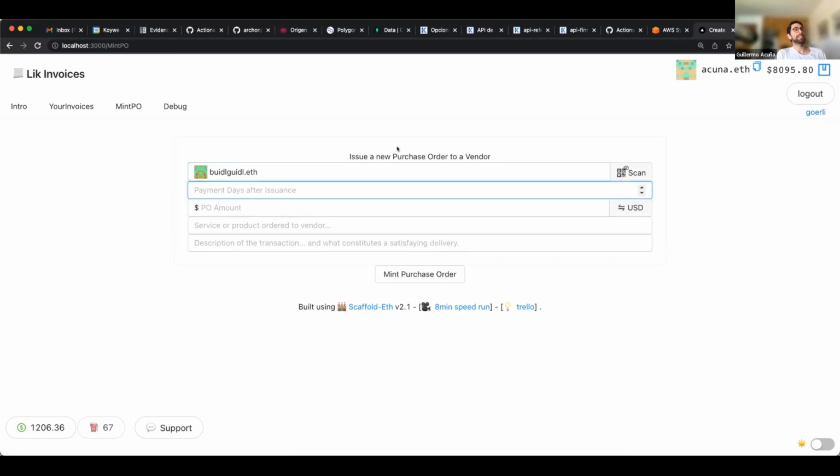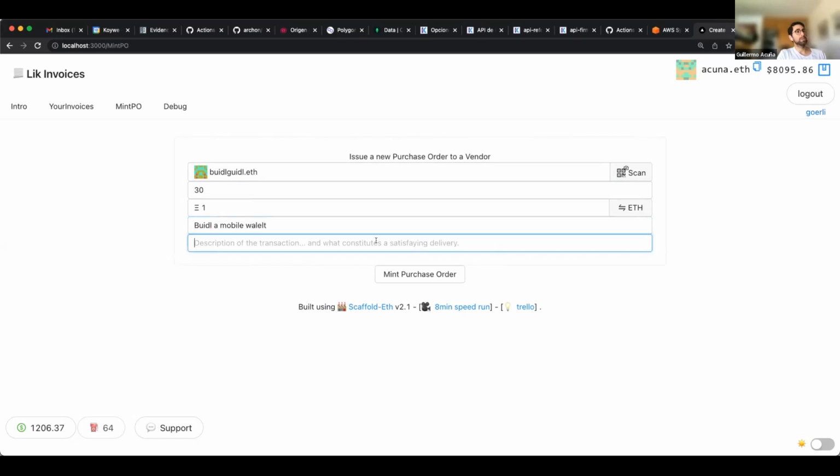So I'm going to issue a purchase order to the BuidlGuidl, and the payment is going to be in 30 days after the goods are delivered. I'm going to pay 1 ETH. That's going to be locked in the contract. And I don't know, build mobile wallet.